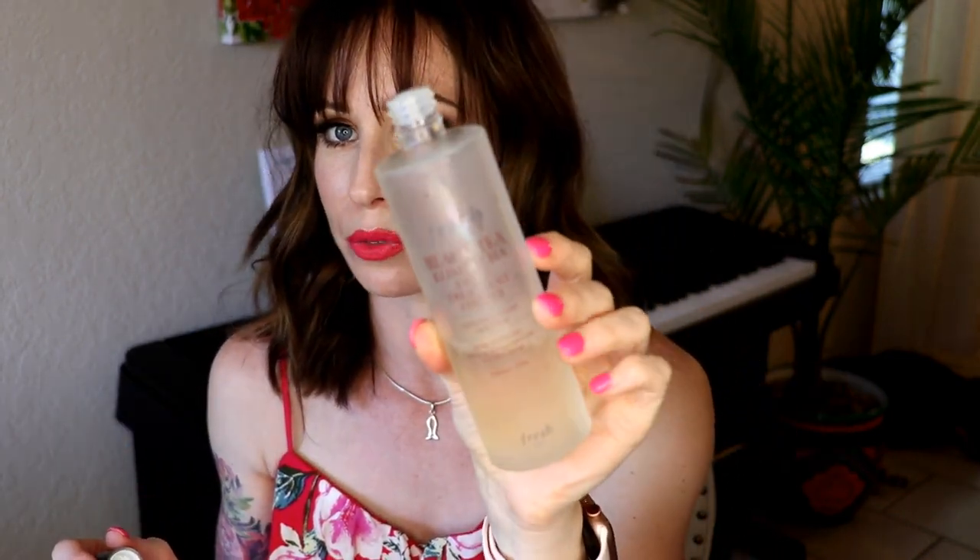This is the Fresh Black Tea Kombucha Facial Treatment Essence — a long word for a toner. It's very hydrating and I love how it smells, like black tea. It's very gentle with a beautiful bottle. Toners are one of those steps where if the pH of your cleanser is not ideal, your skin might feel really tight after cleansing. That tight feeling actually means you've stripped all the natural oils out — working from less than ground zero. A lack of hydration will age you by showing fine lines and wrinkles. This gives a nice radiant, luminous finish and prepares your skin for the rest of your products.